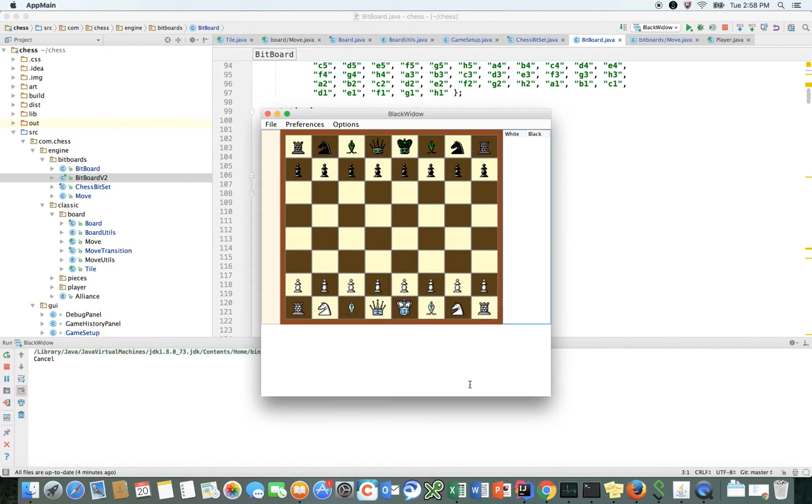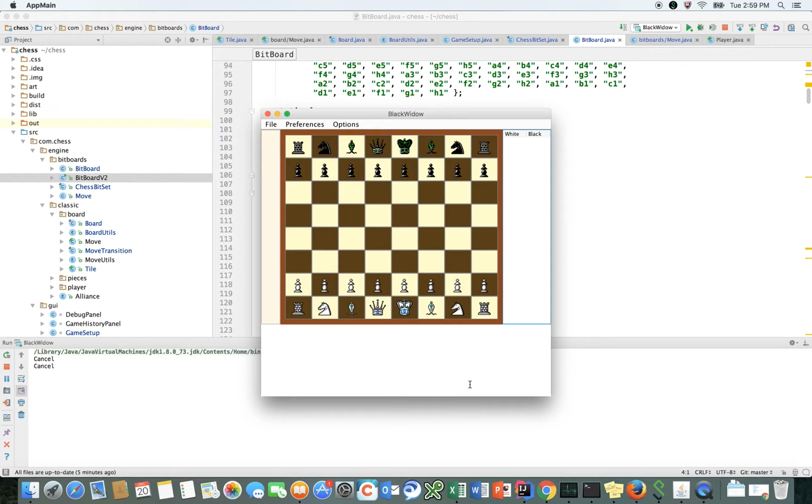Okay, and I don't find that kind of programming particularly interesting, so I'm not actually going to step through that code like I would the back end, the rule engine. You can look at that code. It's really not complicated at all. It's in my GitHub repository. I'm going to copy it into the GameSetup.java file in our working version in this video, and we will plug it into our GUI and get it working.